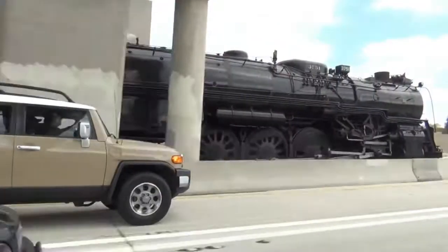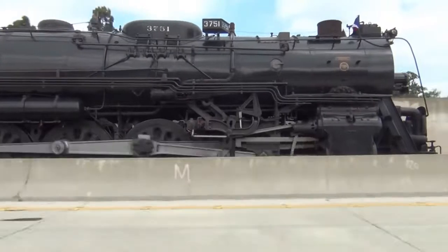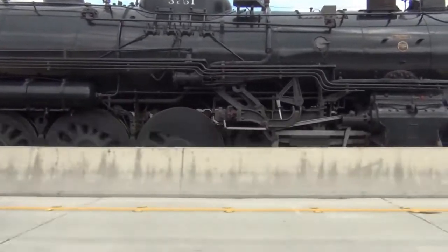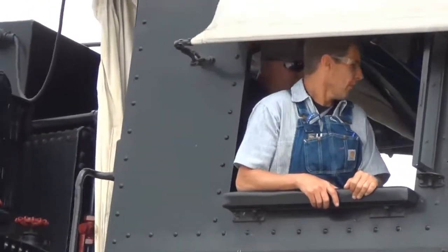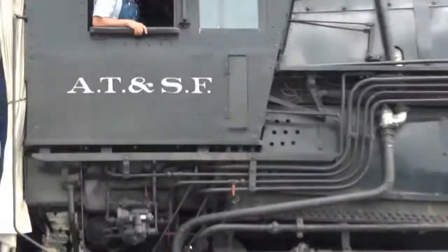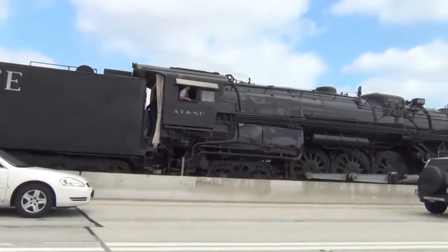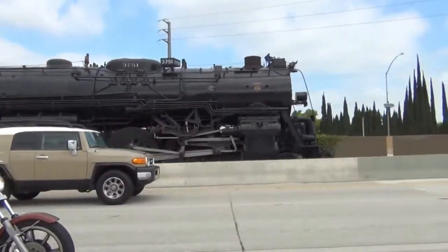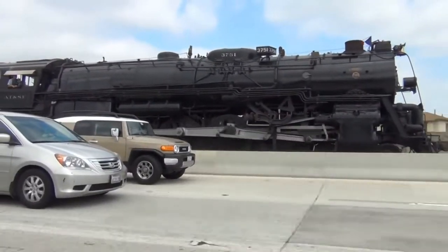Taking a look at the Santa Fe locomotive here, you can see no steam coming out. It gets up to speed. They said in another video: shovel about five or six shovelfuls of coal and then get it up to speed. Once the steam — this is running off steam — it goes about two, two and a half hours and just uses the same steam, recycles it, condenses the water, so on and so forth. That conductor said the steam temperature would be about 750 degrees — no emissions except for steam.